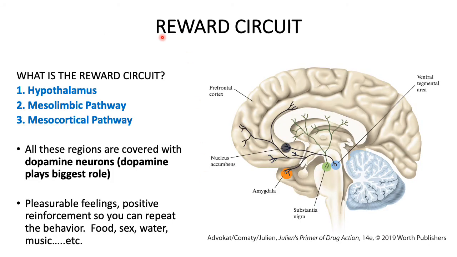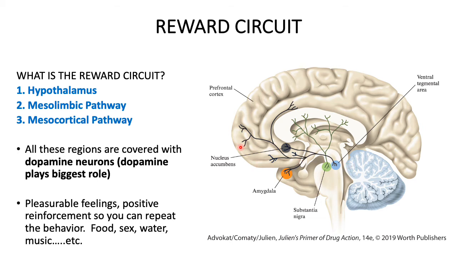All right, so let's take a closer look at the reward circuit pathway. So what is the reward circuit? It's a collection of brain structures. And so this collection contains the hypothalamus, which is found in the center of the brain, the mesolimbic pathway, and the mesocortical pathway. And so these are all of these structures that you can see here. They include the amygdala, the substantia nigra, the VTA, the ventral tegmental area, which is one of the major ones, and the nucleus accumbens. And it's also believed that this pathway here from the VTA to the nucleus accumbens plays a very strong role in addiction.